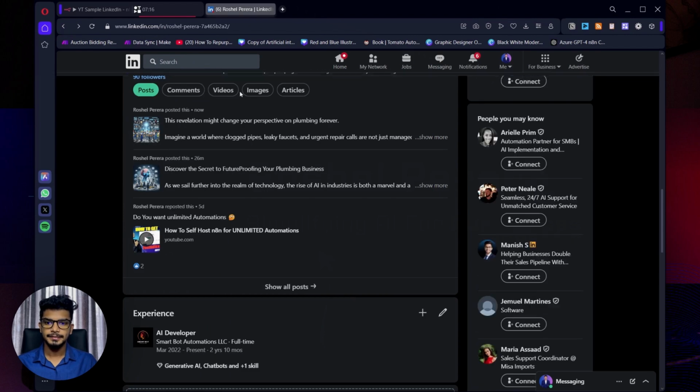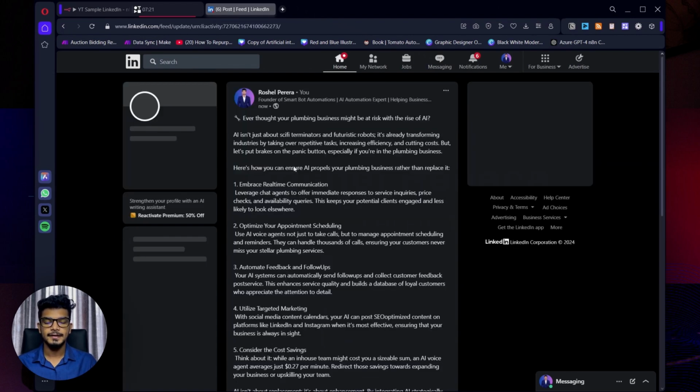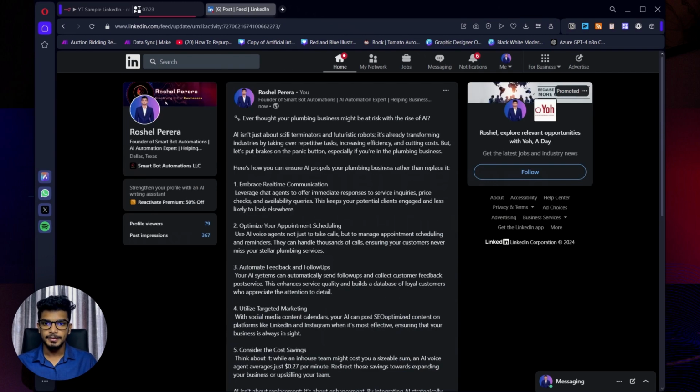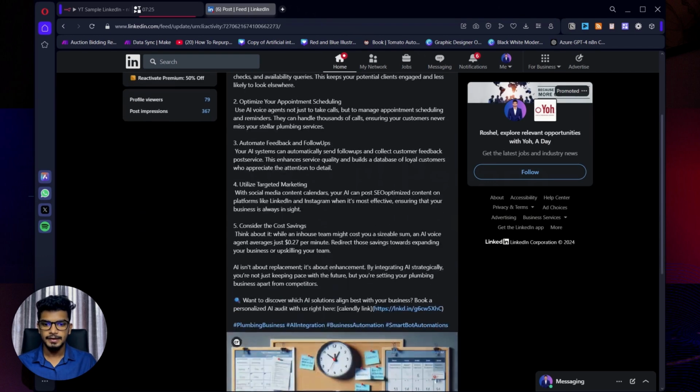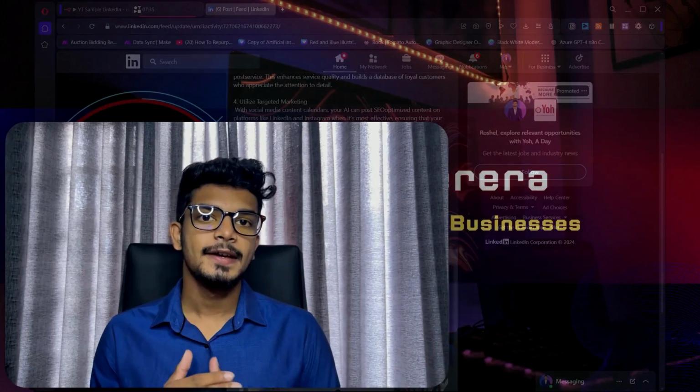Let's go back, and as you can see in here, the new content has been generated, and it also included some emojis, and everything looks perfect. It also had my booking link and some keywords and hashtags. Think about it: LinkedIn has around 1 billion users, and only 1% of them are creating content. And think, you can post 3 to 4 times a day. I think that would add so much value to your LinkedIn profile.